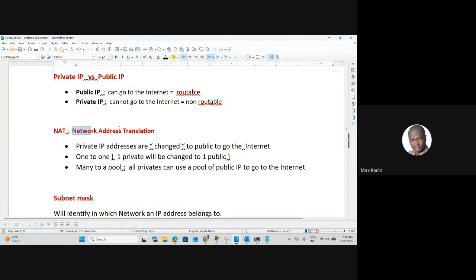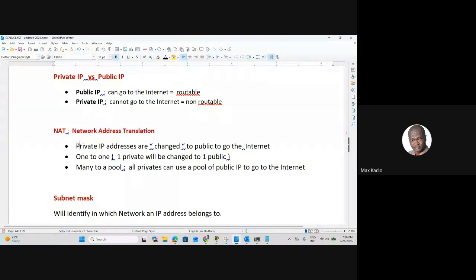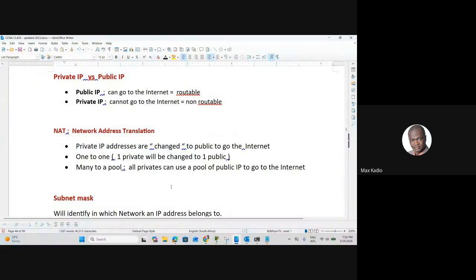So with Network Address Translation, private IP addresses are changed to public IP to go to the internet. We have many ways.